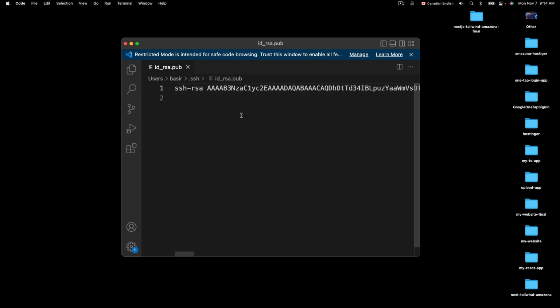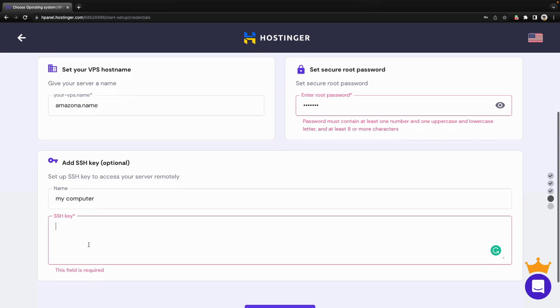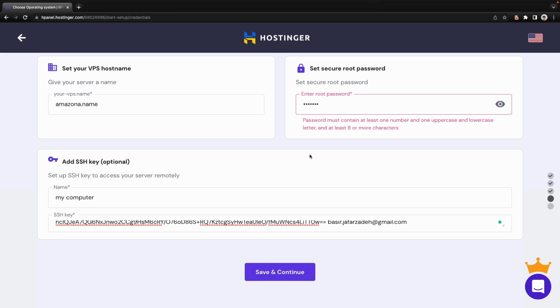Awesome. You will have a file like this with this content. Copy all the content, press Ctrl A, Ctrl C, and go back to hpanel and paste it right here. Like this. Click on save and continue.